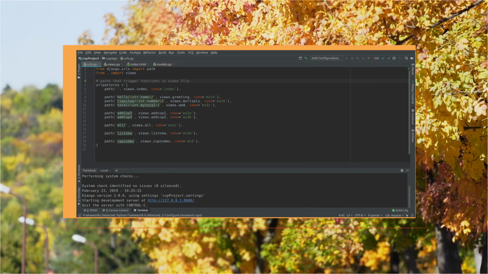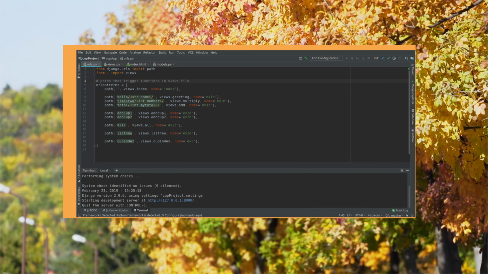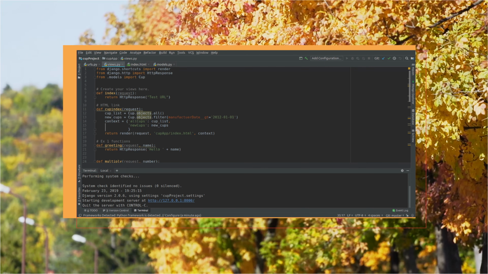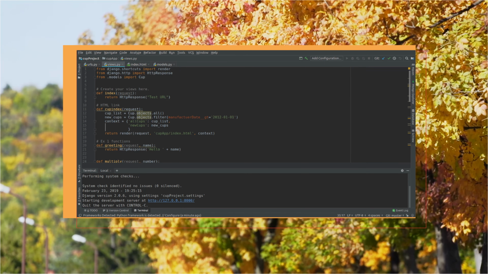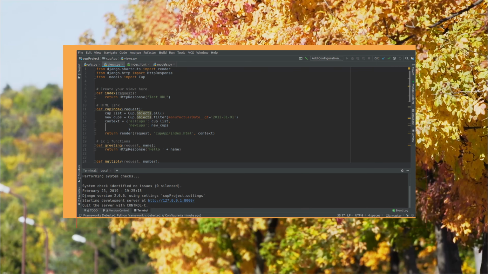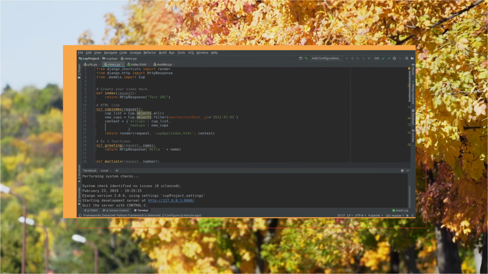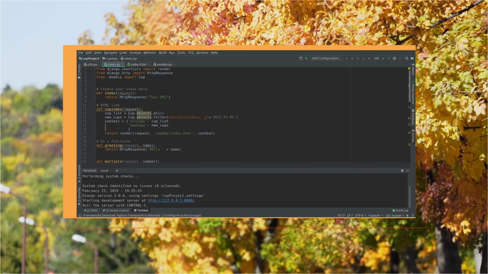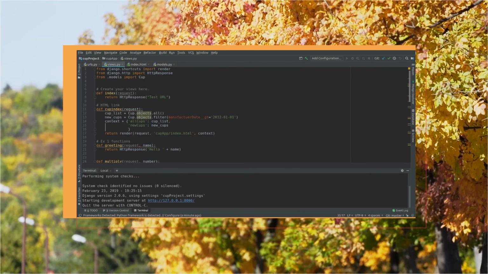And the paths in the URLs file link to views, and the views are all functions, and they call something on your path. So in the URLs file, you have the path, which is named, and then you're calling the function, and then the function is defined in the views file.